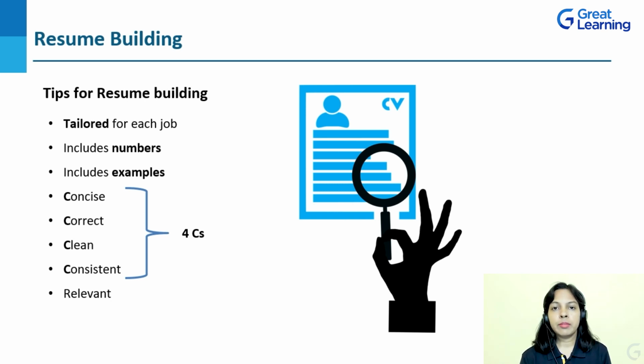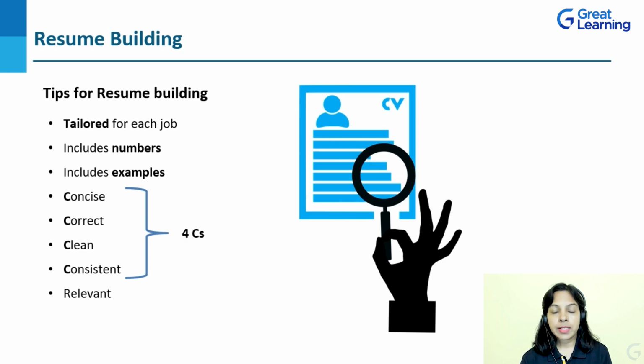Nobody has that much time to go and read the whole paragraph. And if you have mentioned it as numbers or as bullet points, then it is eye catching itself. It will be hardly 2 words or 3 words in each number or each bullet point, easily read by the recruiter, right? So include numbers.